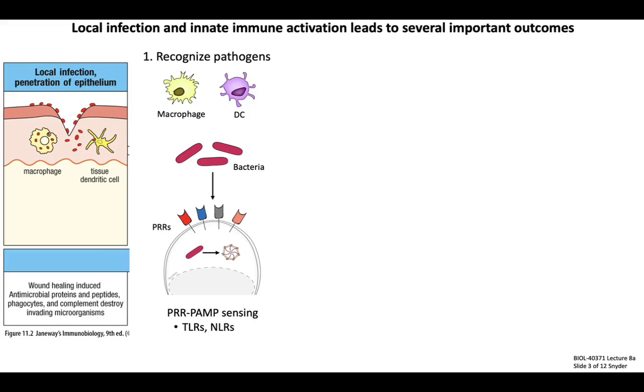We can start by filling in some detail about which innate immune cells and signaling pathways are involved in this first early phase of infection and inflammation. The first goal is to recognize invading bacteria in the wound, which can be done by innate immune cells such as macrophages and dendritic cells shown here, as well as a variety of other cell types. The bacteria can be recognized through pattern recognition receptors, or PRRs, and we've learned that these include TLRs on the plasma membrane, as well as cytosolic NLRs, which could respond to intracellular bacteria. We've also learned about things like RLRs and cGAS-STING sensing, which are more relevant for a viral infection, which is why I'm kind of leaving them out of this example.